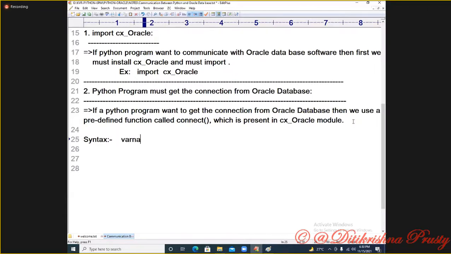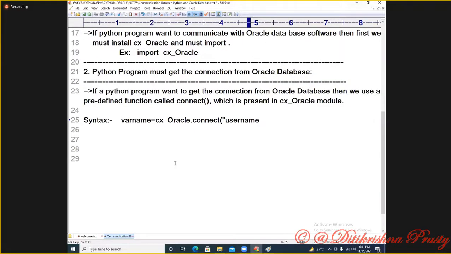Variable name is equal to cx_Oracle dot connect function, and there I need to pass within it the username slash password, or I can write simply connection URL.